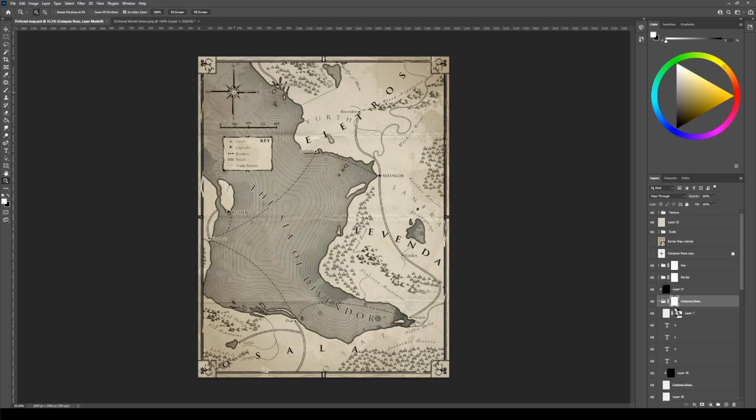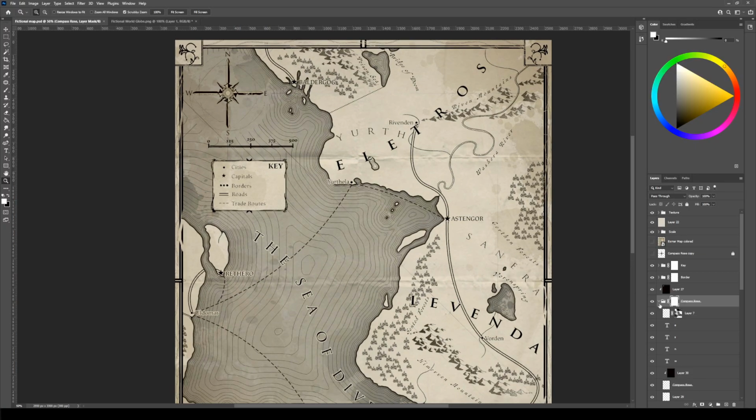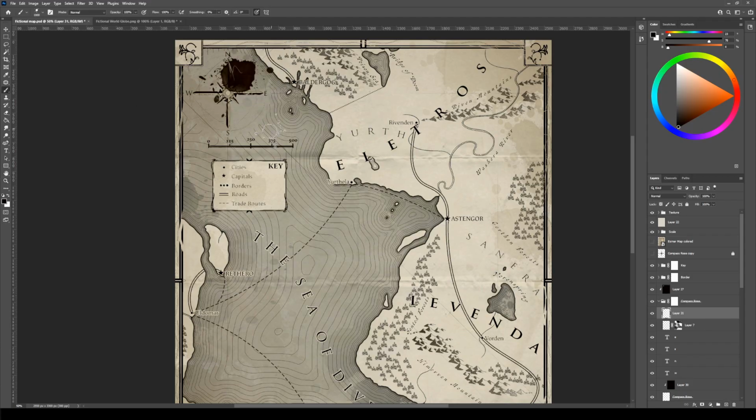I also kind of like to have a little bit of a glowy effect coming off the compass rose. So one thing we can do for that is create a new layer, press B, and we can try it with this if we want. You can create a radial segment count, however many you want, 4 or 8 might work best. And you can just kind of click, go to blending modes.